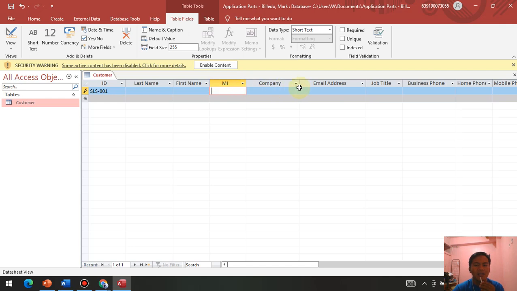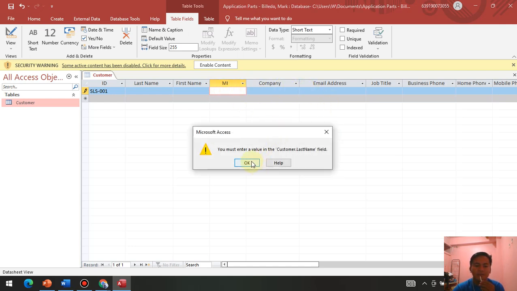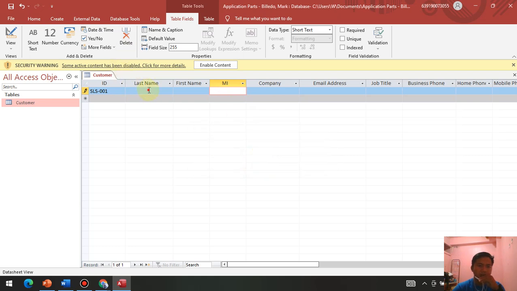So example, dito sa ating middle initial. So example, ilagay natin dyan date and time. Example lang.